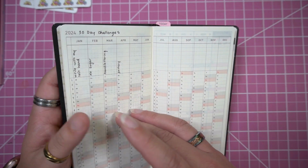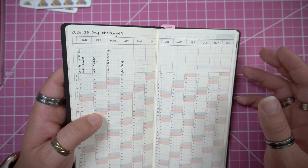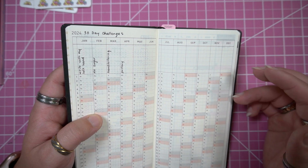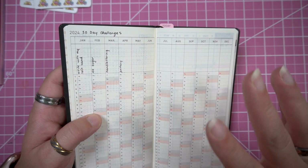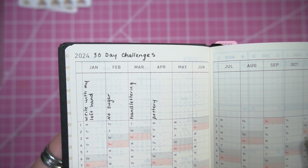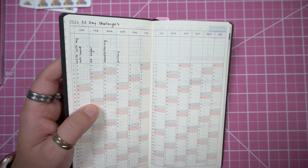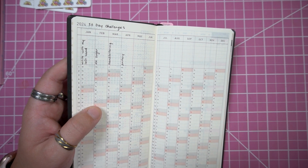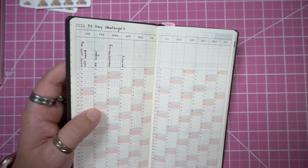Now, the yearly index is essentially a big tracker for me. Okay, I know a lot of people like to track bills, track steps, track their weight for health reasons. I have another planner that I'm going to be using as a health metric, so I decided to track my 30-day challenges, because next year I'm going the Matt Diavella route. I'm going down that route, more in a sort of artistic nature though, and then some kind of personal goals that I'm trying to hit.